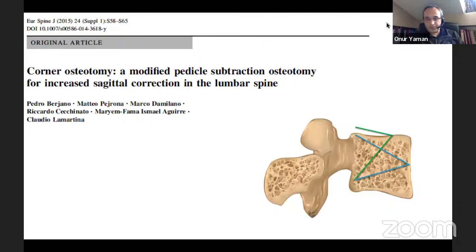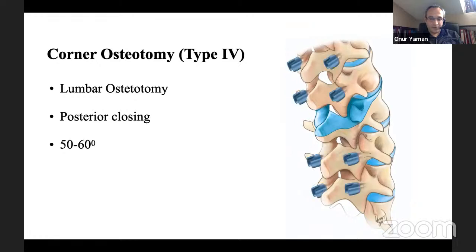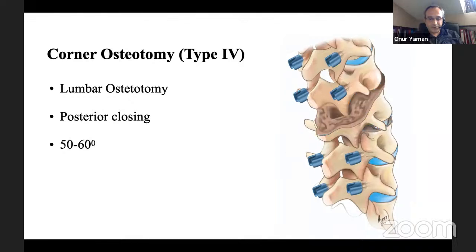It is determined for the lumbar area. According to the literature, you may correct the spine for 50 or 60 degrees — when you remove this part and put a vertebral body cage, then close the posterior part, it allows you to correct the spine for 50 degrees. The corpus of L2 is here, this is the L2 nerve root, this is L3 nerve root. You remove the pedicles on both sides, then you have to remove a triangular shape — this is the above disc and this is the below disc. You may use curettes, impactors, or a high-speed drill to get a triangular shape through the vertebral body until the disc.